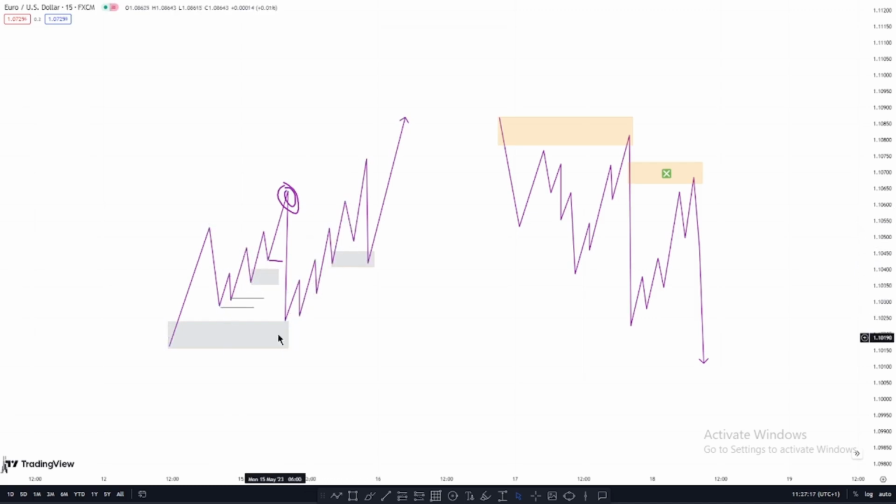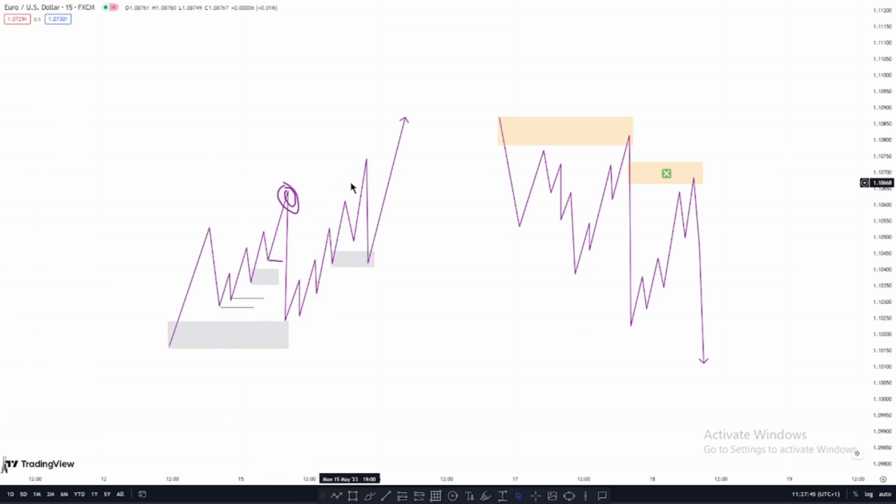Now, as you can see, price tapped on this, your extreme OB, and reacted off of it and began to create higher high, higher low, higher high, higher low, higher high. Now remember, this is your valid major structure high. This is a valid major structure high. This is your major structure high. For this low to be confirmed as a valid low, it has to take out this major structure high with a candle body close.